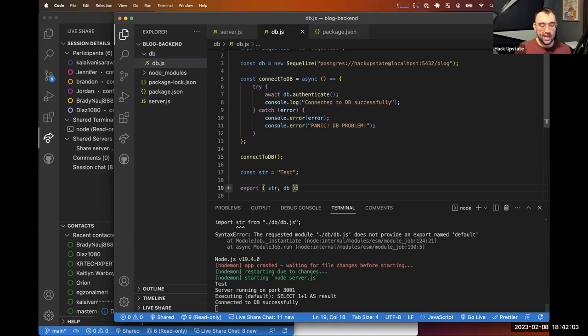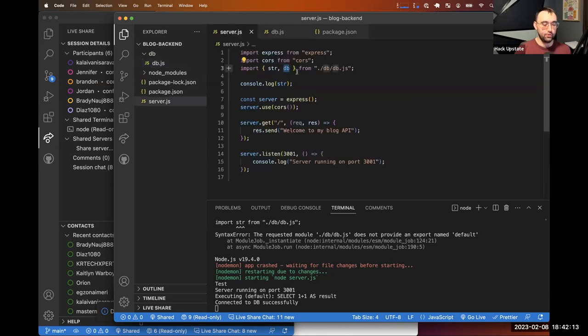So gotcha. This is called an explicit export, as opposed to when we do something like this. This is called the default export. So when we just take whatever the default thing coming out of the export is, we don't need the curly braces. But if we are taking multiple things out of it, it's actually using object destructuring in order to get access to all of the individual things coming out of that one object that we're exporting.